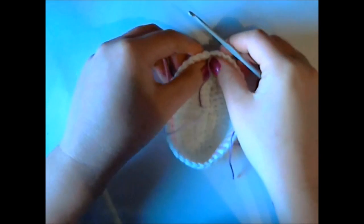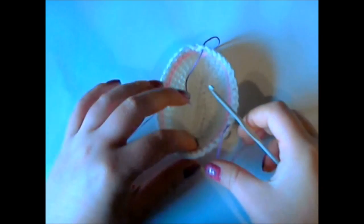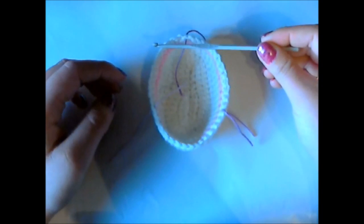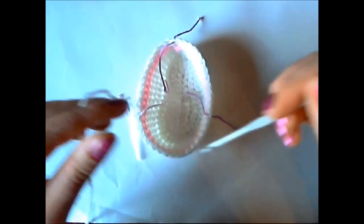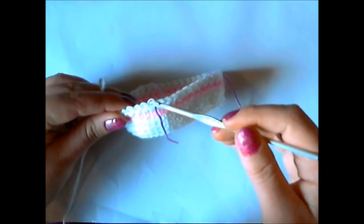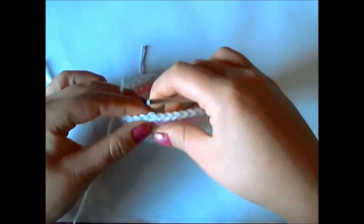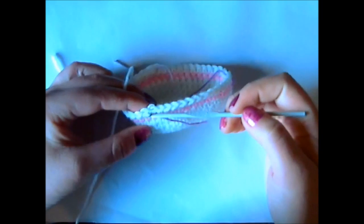Now that is how we mark out our booty. You should be able to see that this here is the front. So these are the stitches that you'll start the front in, and they're also the stitches that you'll work to the back in. Right, so now you should have 16 stitches marked out for the front of the booty. So you can start from your first stitch marker, which is there, and count 1, 2, 3, 4, 5, 6, 7, 8, 9, 10, 11, 12, 13, 14, 15, 16. And you want to work in the back loops so that it creates a nice little ridge along there.